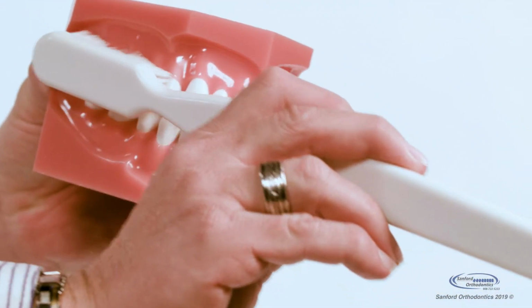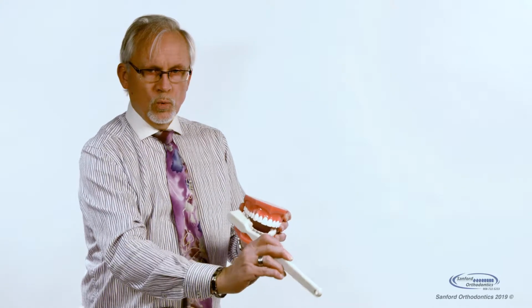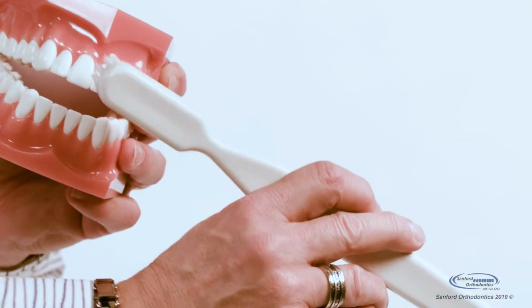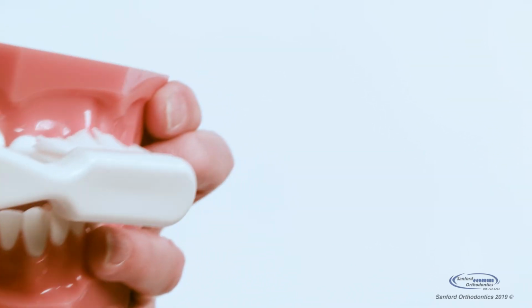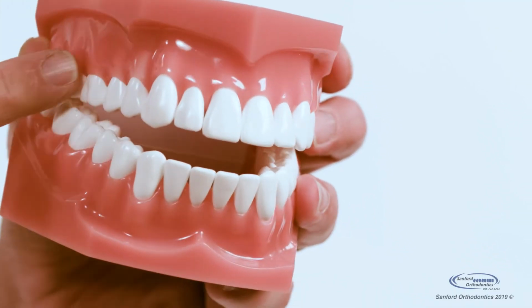We roll, wiggle, whisk. Move up a tooth. Roll, wiggle, whisk. Move up a tooth. Roll, wiggle, whisk. Move up a tooth. Roll, wiggle, whisk. And you see, this is how you progressively move around your mouth, getting all those areas clean, not only on the surface, but most importantly, in between the teeth. And this technique also is very gentle on all of the gum tissue.